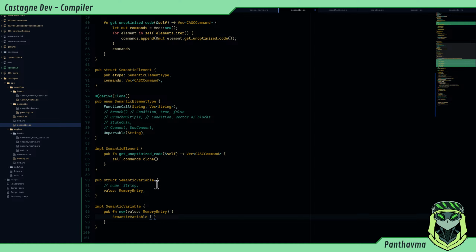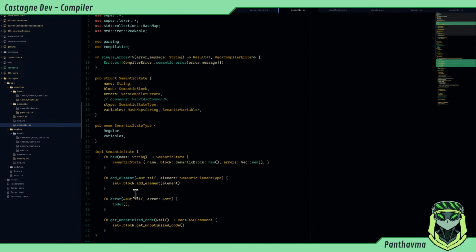You're not obligated to do that, especially since it's a simple struct. Yeah, we've got all variables, a semantic state.